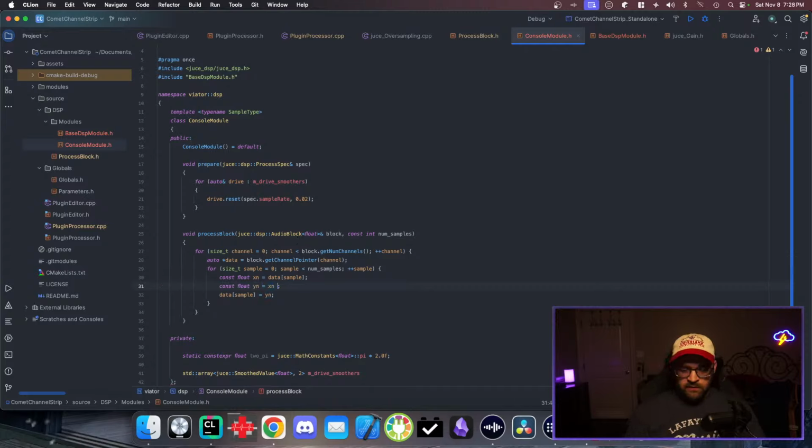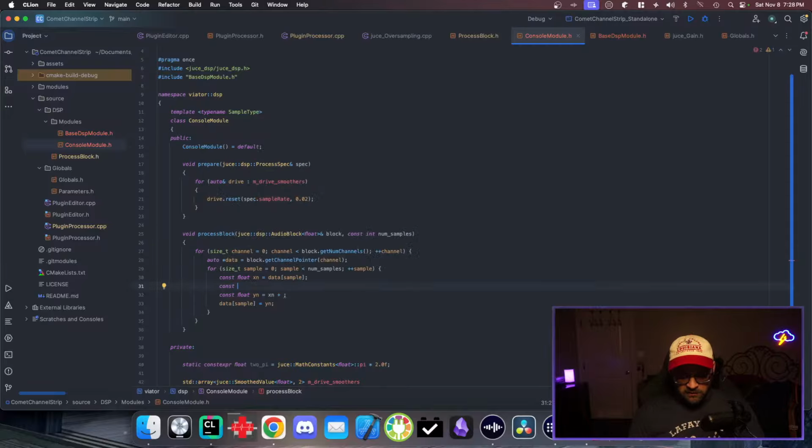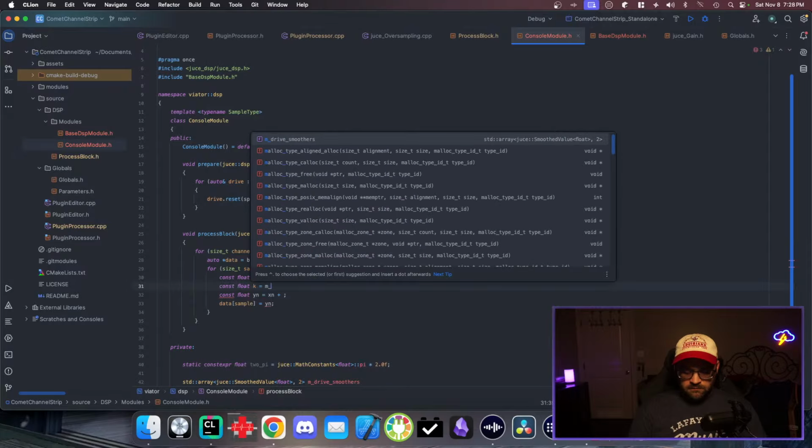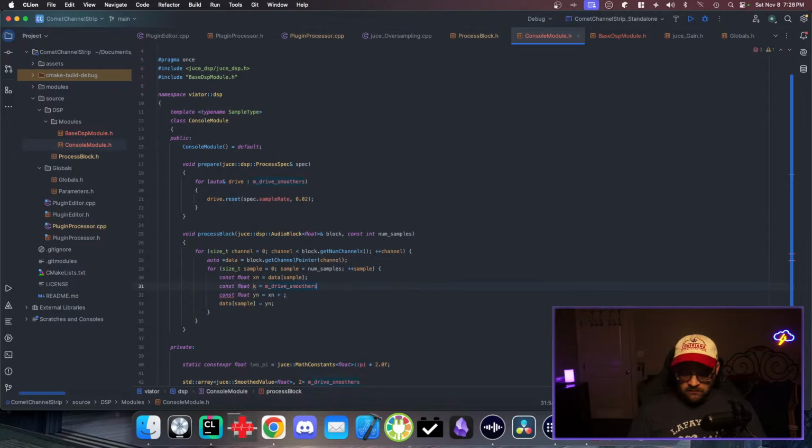So Xn plus, and then let's get our drive. So let's make a variable up here, float drive, or we could just call it K like it is in the equation. And we're going to say M drive smoothers. And we have 2 for 2 channels. So let's use channel as the index and then get next value.